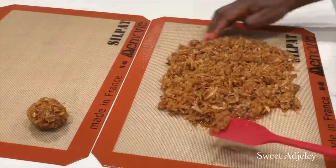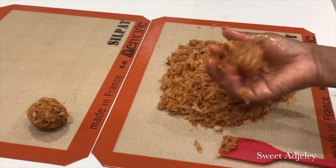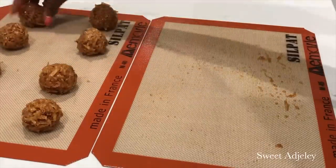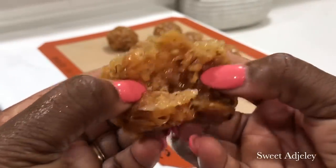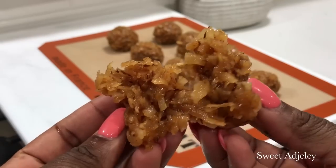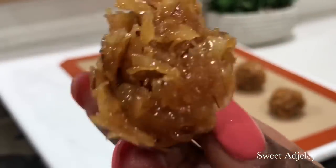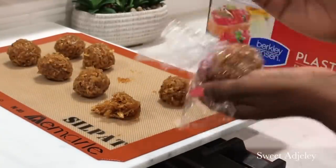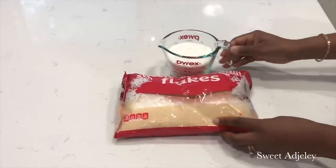If you're using a cutting board, make sure you use the one for fruits or a clean tray — because if you use one you've cut onions on, the taste might transfer into it. And there you have it: the beautiful ooey-gooey soft one! What I like to do is wrap them individually in plastic so they don't stick together when you store them. You can choose to do this or not.